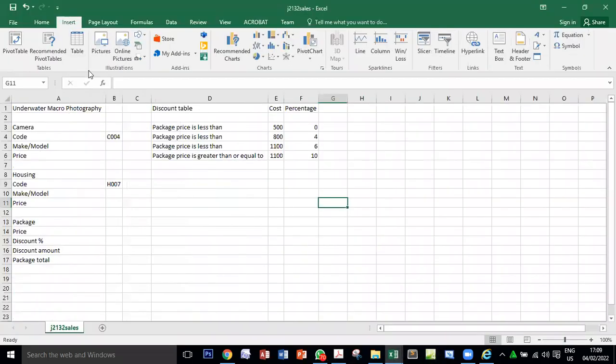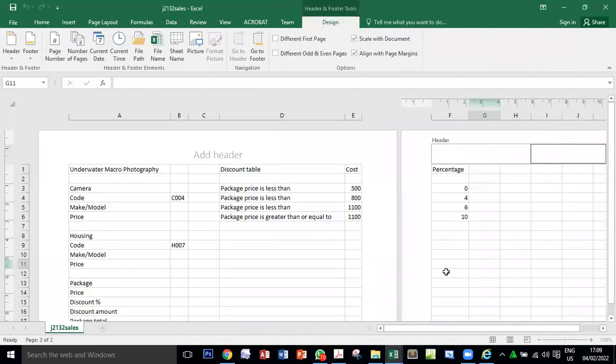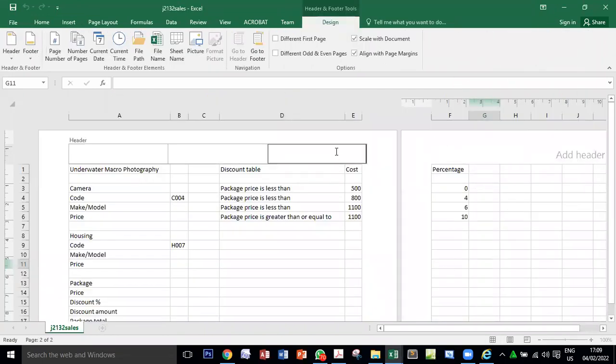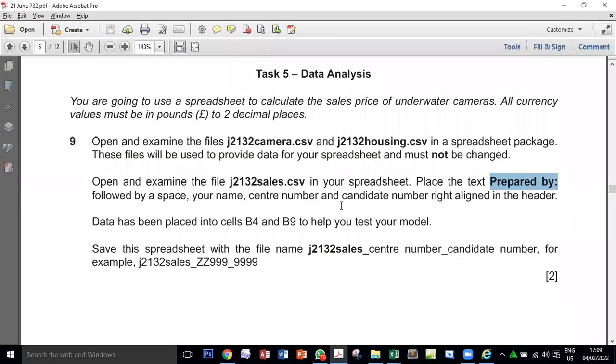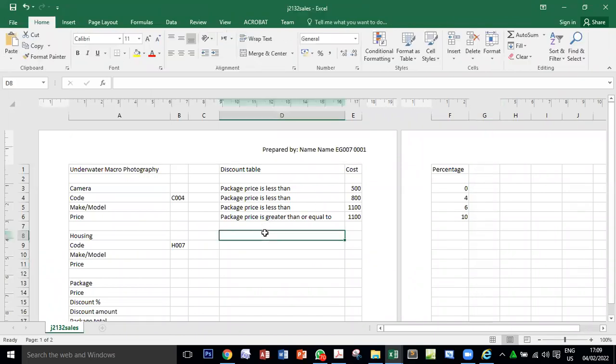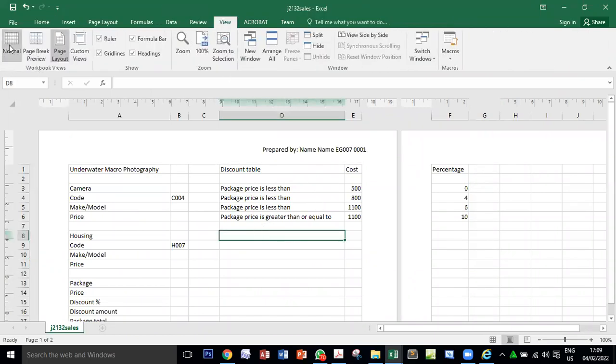So insert, header and footer, go to the top right, right aligned in the header, and type prepared by, a colon and a space, and name, center number, candidate number, for example 0070001. Let us exit the header and footer. Click somewhere and then view normal.